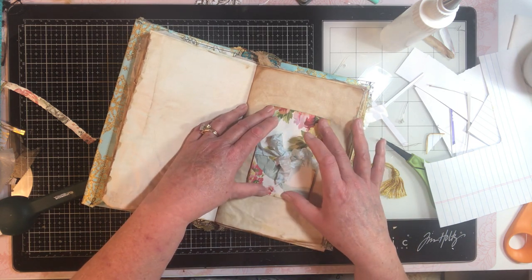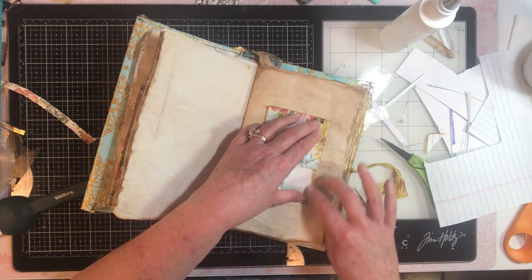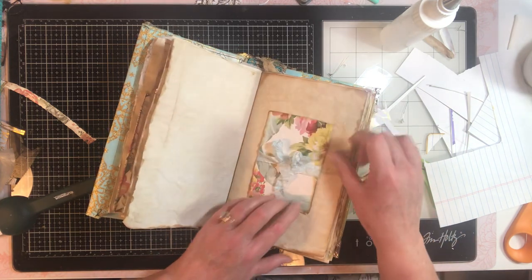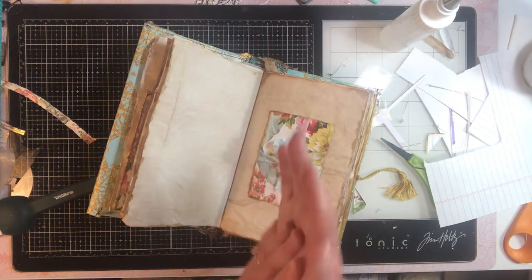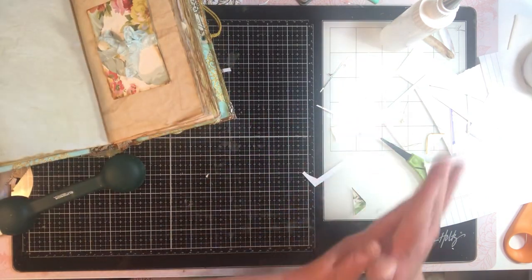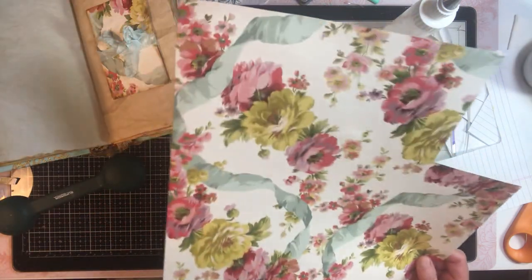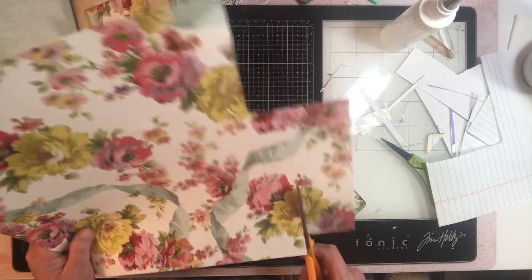What time is it? 34. I'll bet I could do a window pocket. Maybe I should do the tag for this first. What do you think? No, it makes a great sound. Okay, let's do a tag. Is this the paper I want? I don't know, Carol. Is it? Yeah, I think it is. I don't want to get my trimmer out. We're going to do this.